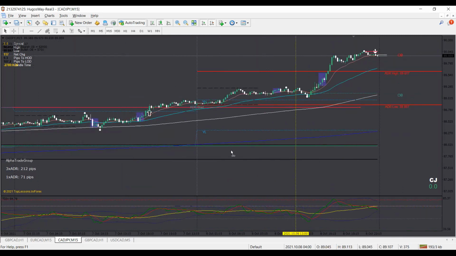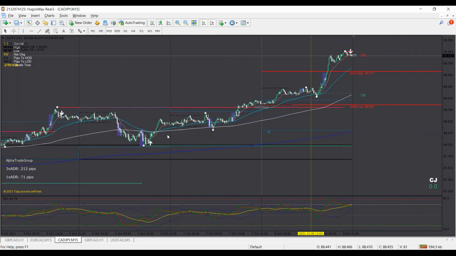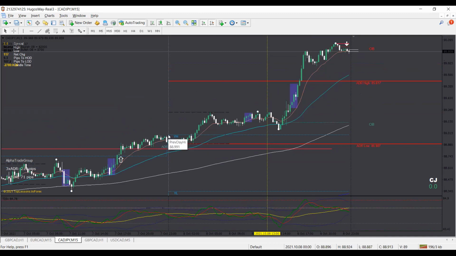What am I looking for here? I am looking for, here's the cross. Okay, this cross obviously happened. So this was Friday, Thursday, Wednesday, this cross right here. And you know, we're looking for that because that's the 50 and 200 cross, right? We see that the first pullback already happened here. Okay, so now we're looking for the second pullback, which is right here, which we're expecting to happen here because guess what? This hasn't happened yet, right? It hasn't happened yet, but we know it's coming. Okay. So now we can see that price has interacted already with the previous day high.